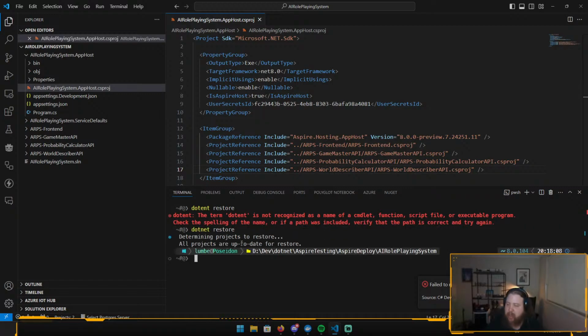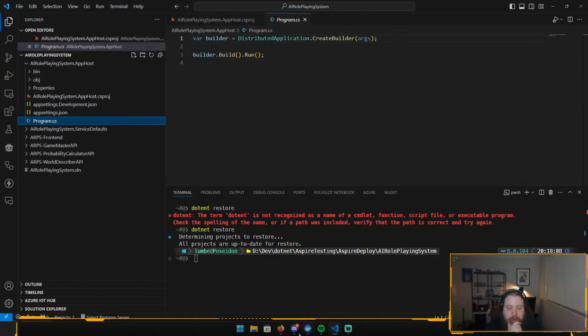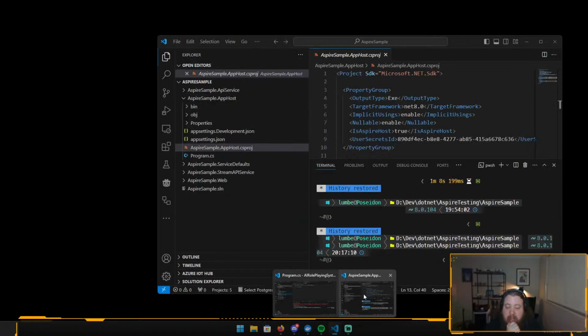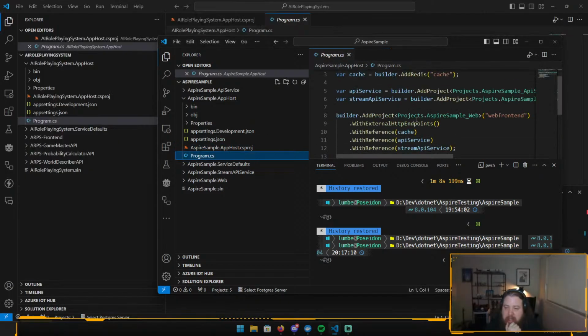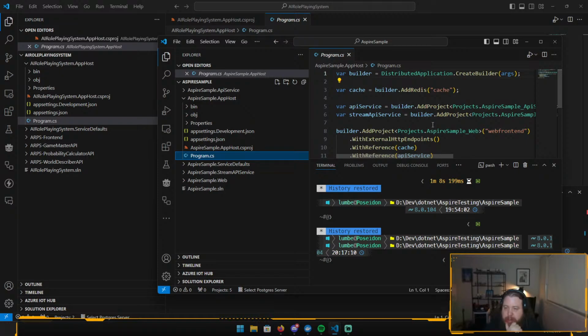This is clearly how tonight is going to go. Just typos everywhere. Cool. So that restored. Okay, so you go away. So that's working now. Now, how did this work in the program? And it's just builder add project.